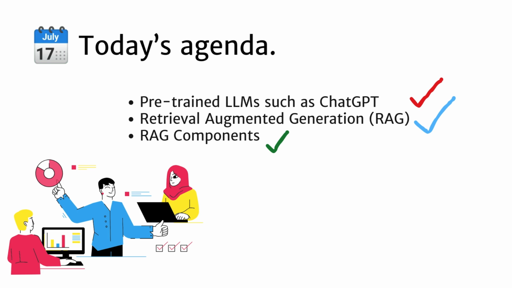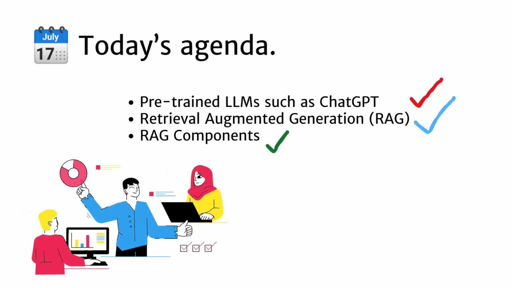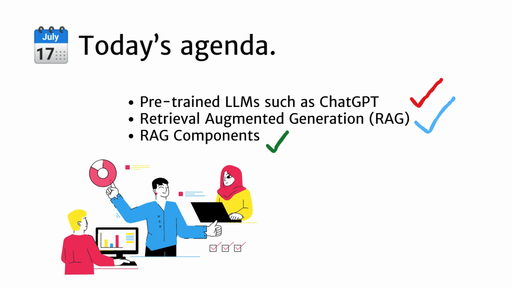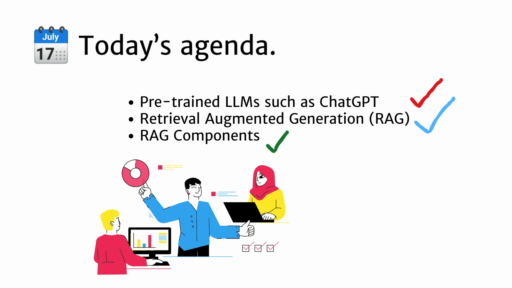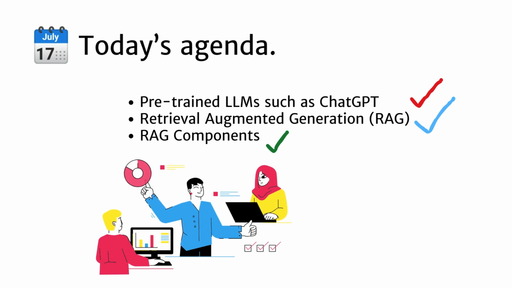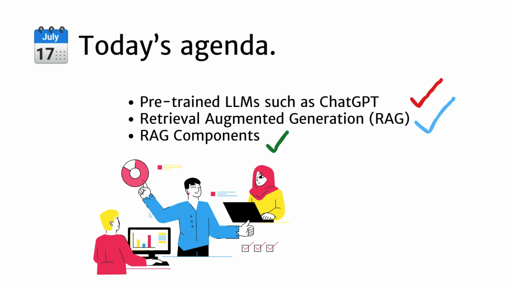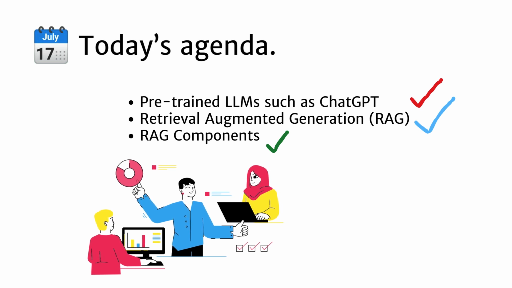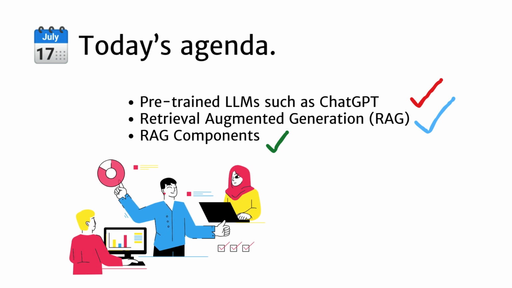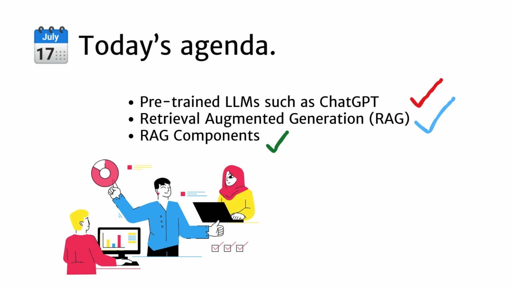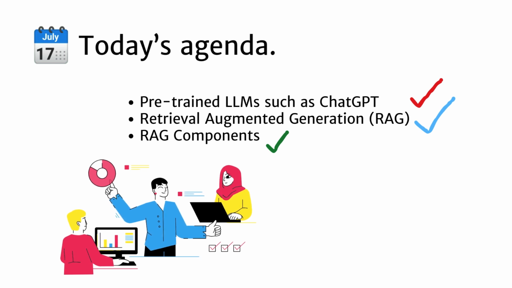Retrieval Augmented Generation (RAG). RAG is a very popular word in the space of generative AI. So let's try to understand RAG. Before we come to RAG, let's understand how ChatGPT works. You ask a question and you get a response. So many times you don't get good quality of response.